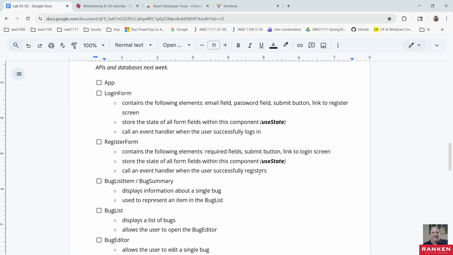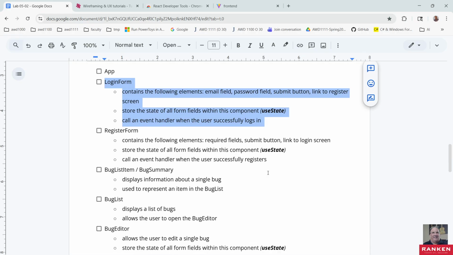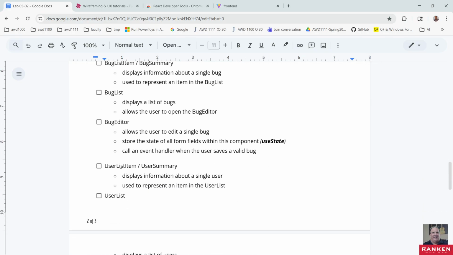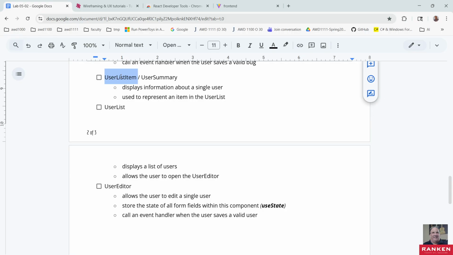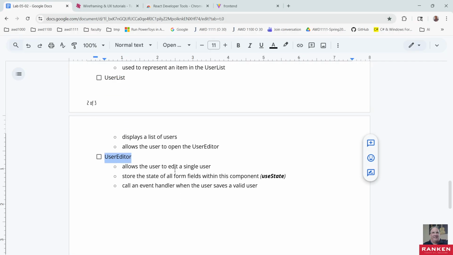Now, the ones I'm going to go through a little bit today are some examples. I've got a login form, and I've got a user list item. I'm not calling it user summary. I have a user list that contains user list items, and I also have a user editor as well.